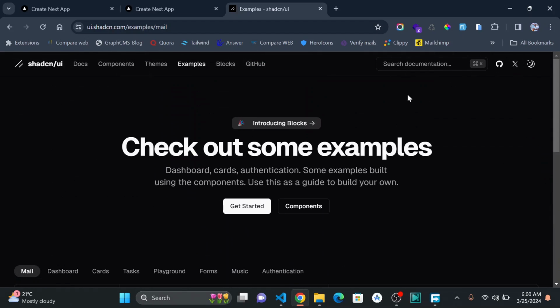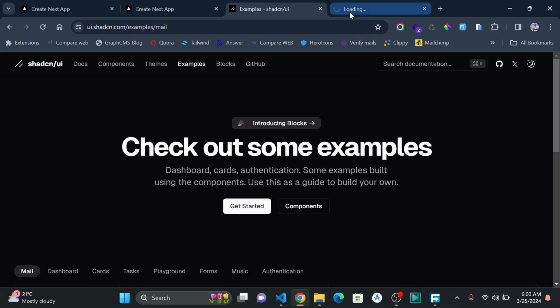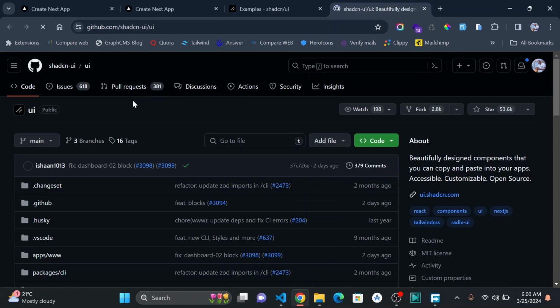Okay, now how do we add this example in our project? So what you just need to do is to head to their GitHub. Okay, so here in the nav, you see they have GitHub. So right click on this, in the new tab. Let's go to GitHub. So this is the Shadcn UI, and I want to remind you one more time that actually Shadcn is open source, meaning all the code they use on their documentation is open source and you have access to it.